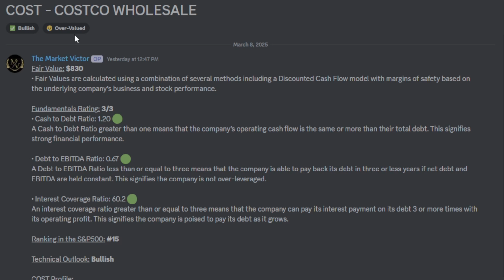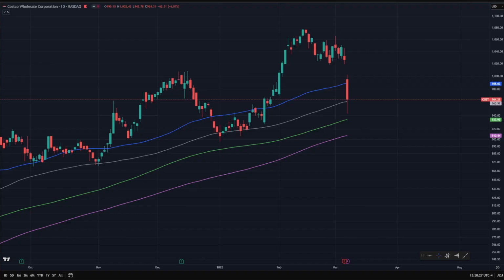But I do want to show you something on the technical side when it comes to Costco. Everything in the stock market is nuanced. You can't just look at a fair valuation estimate and say, okay, done. Or look at the technical chart and say, oh, it's at the 200 day, done. You have to use your judgment and do your research in order to make a decision that you're comfortable with. Everyone's different and you've got to find what works for you.